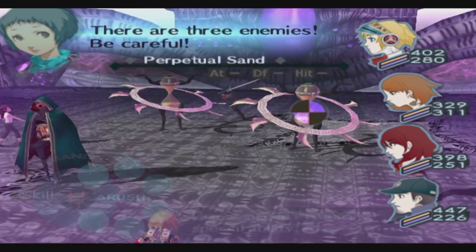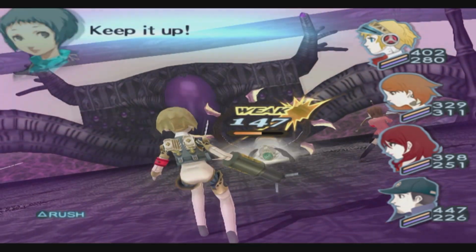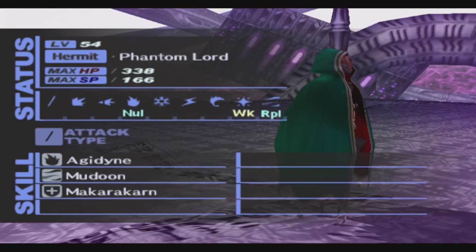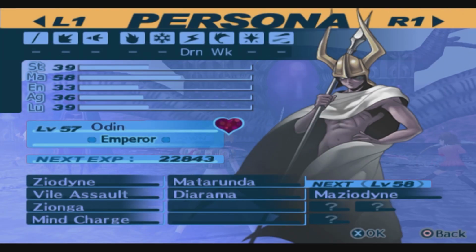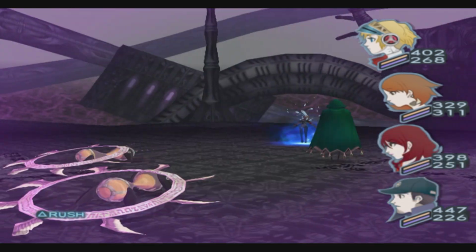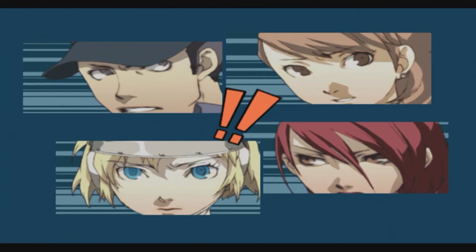Three enemies. Be careful. It has multiple Pierce. It seems light. Three enemies left. Please be careful. Could just do the thing with the Pierce. Awesome. I won't go down. There we go. Awesome. Now's your chance. Now, if I'm able to do the light thing, do the right thing and get the light thing. Okay, now we'll kill. One enemy left. Here's a chance. Let's get him. Get back here, you son of a.